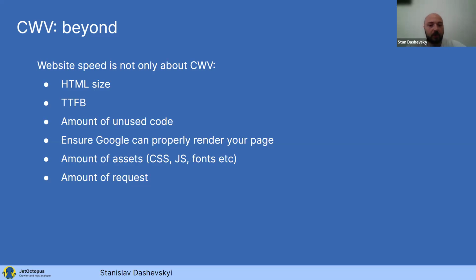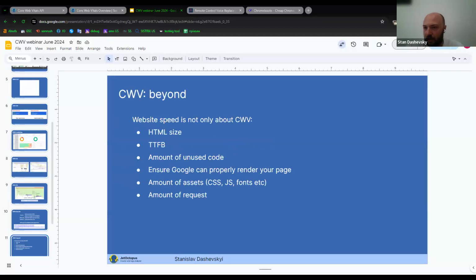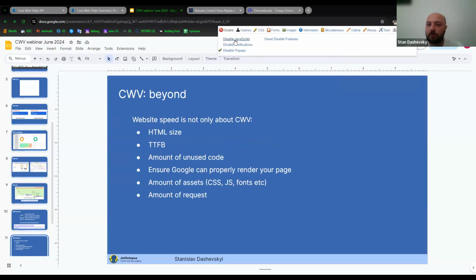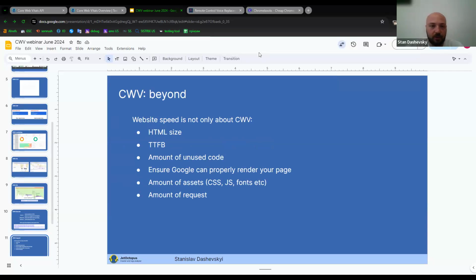Ensure that Google can properly render your page. So check how Google sees your page with JavaScript turned off. I think you've seen this extension called Web Developer. You can turn off, disable, or enable JavaScript very easily. So yeah, search for it in the Chrome Web Store and install it for yourself.